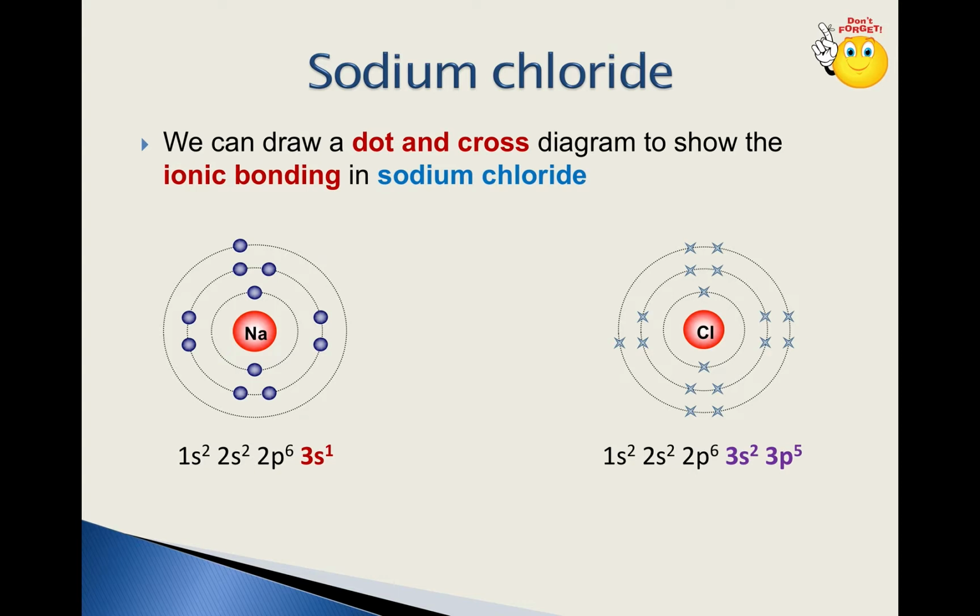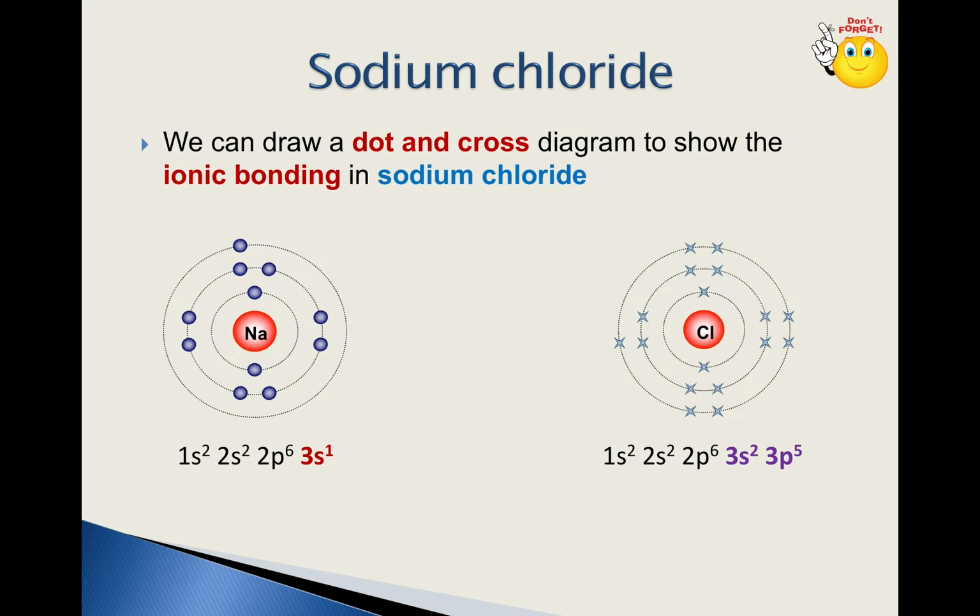So sodium loses 1 electron and chlorine accepts this electron, and therefore what we get to is a diagram where we have 2 ions. In this case, the sodium has now become an ion because it's lost 1 electron, and therefore it develops a charge which is plus. The chlorine has gained 1 electron, so it becomes an ion known as the chloride ion, and it develops a negative charge, and the positive and negative will attract to each other.